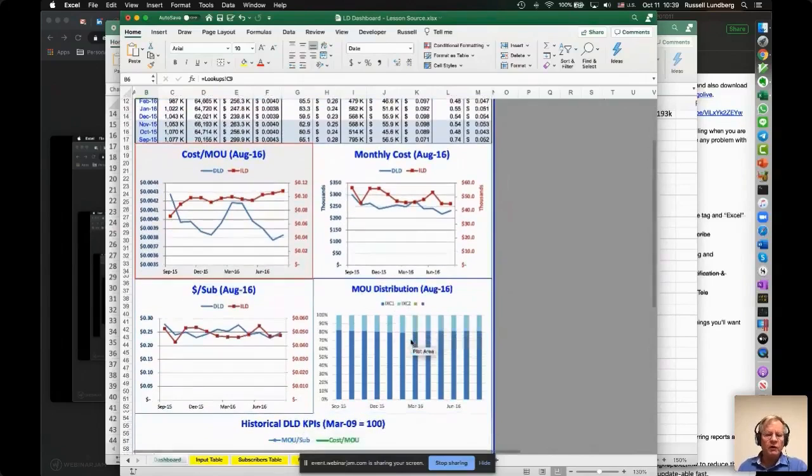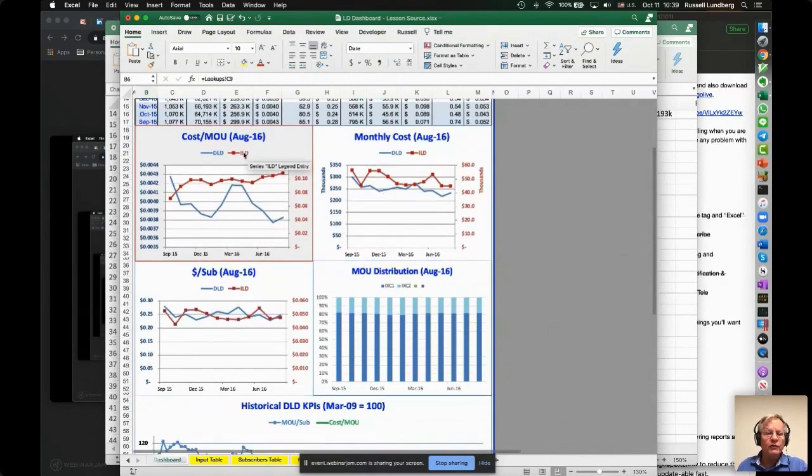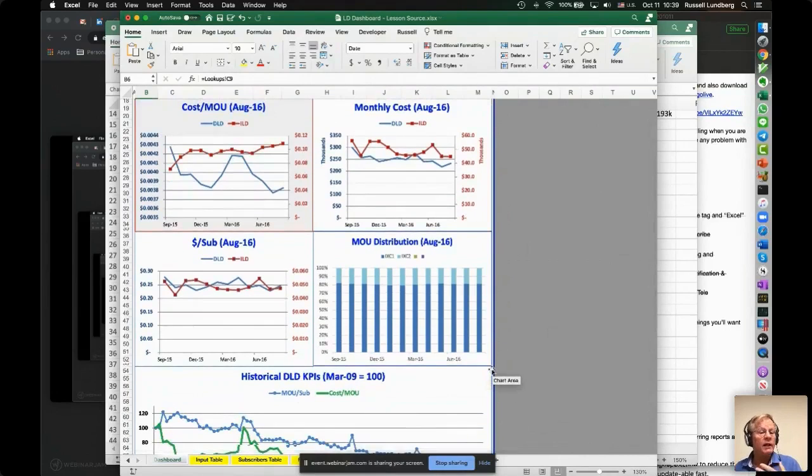You can see here, I was consistent. Instead of keeping the label text blue like the title, I changed it to match the color of the series. And consistently showed the legend at the top of each chart rather than on the right. That's just me. I like that consistency. It's up to you.